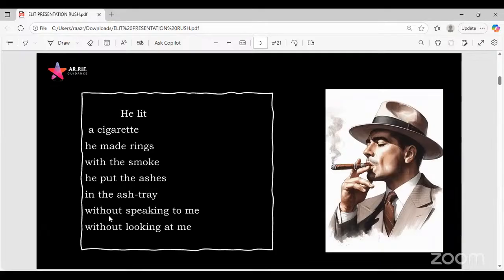Right? So the image of smoke rings can suggest several things, no? Circles that appear and disappear, symbolizing emptiness or the repetitive, useless pattern of their relationship. So going round and round, but going nowhere. While he plays within the smoke, he is also playing with time, wasting the chance to communicate.